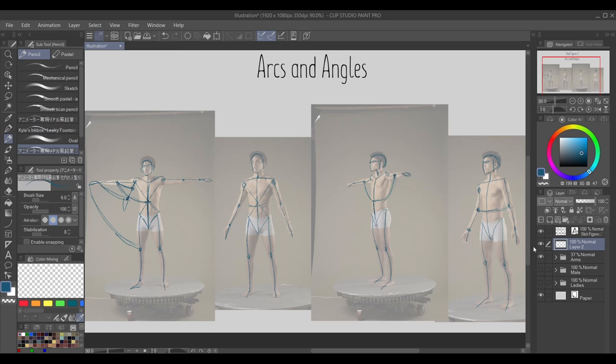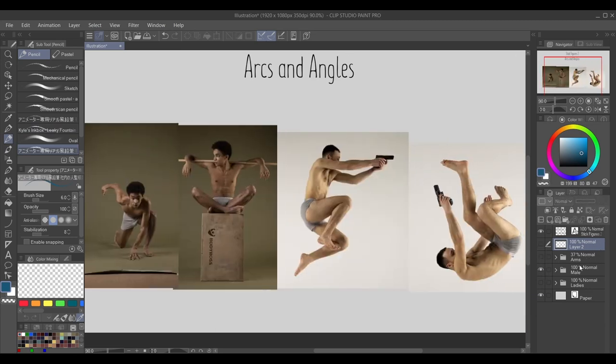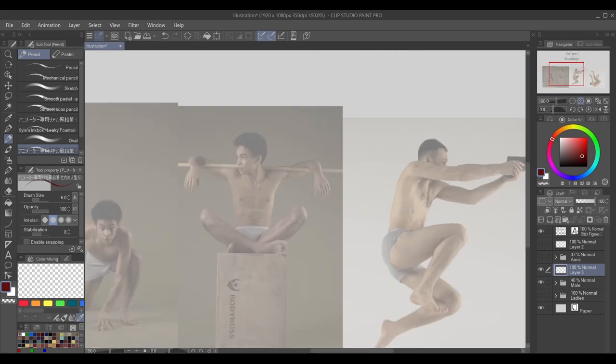Okay. So here's some male poses, some ladies as well, but we're gonna do some male poses first. Let me knock this back. Okay. So we have one of the same guys here.